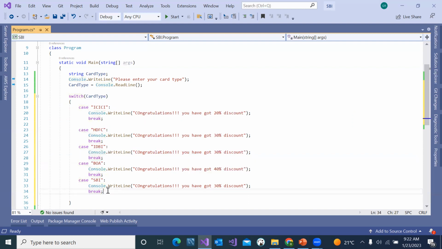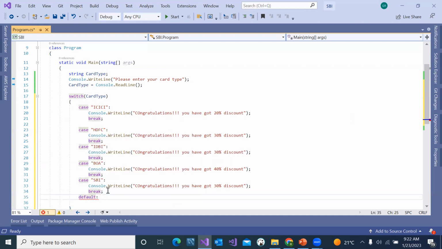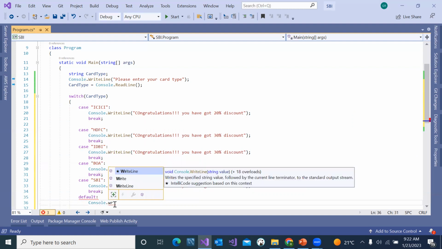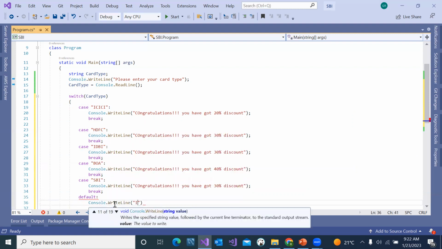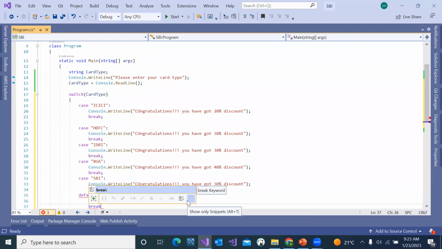Okay. And the final case is going to be default. Console.WriteLine, invalid card type. What is the use of default?